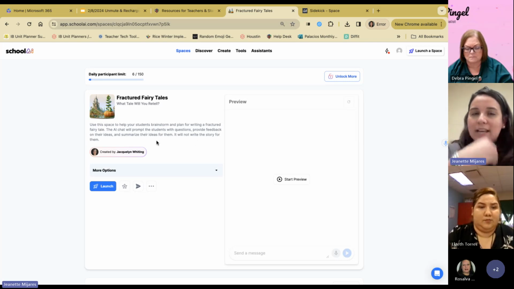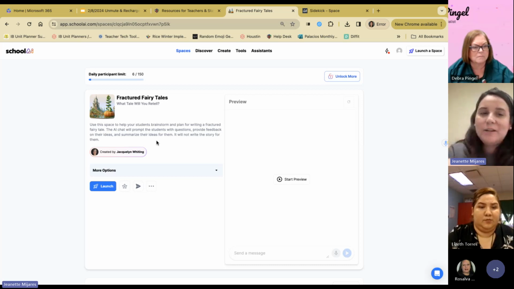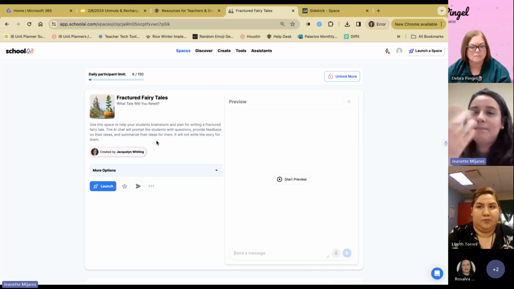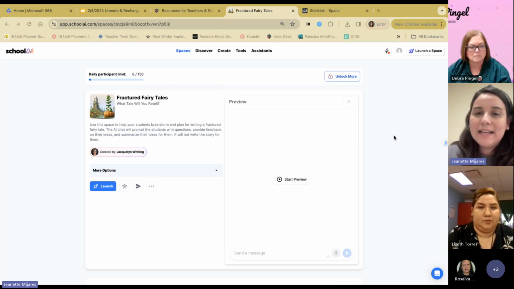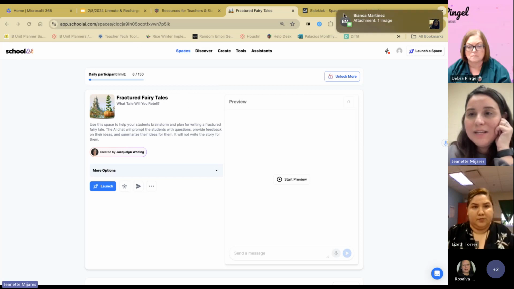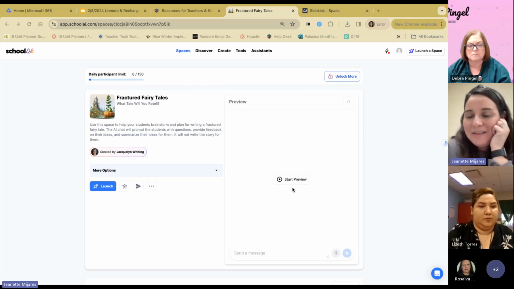So alongside Sidekick, they're also able to continue building on this story. And so that's really neat. Like I said, you are able to edit a lot of the stuff that's on there. So if this is something that you would like to use and you need to adjust it to your grade level, you're able to do that. But yeah, it's a really neat resource. And if you guys have any questions on anything, just let me know.